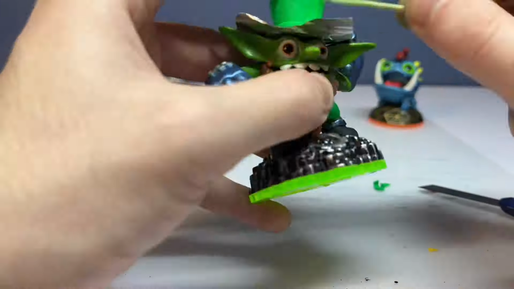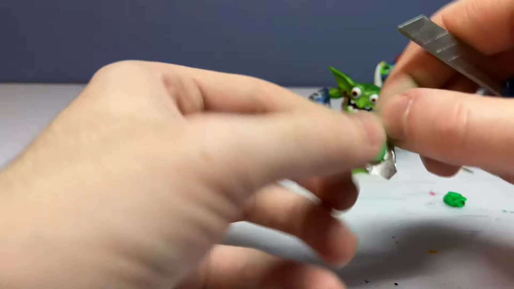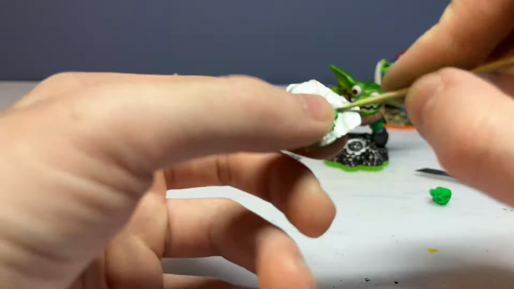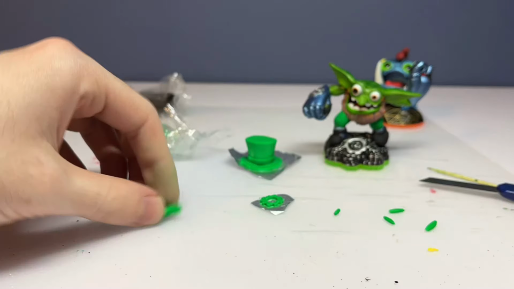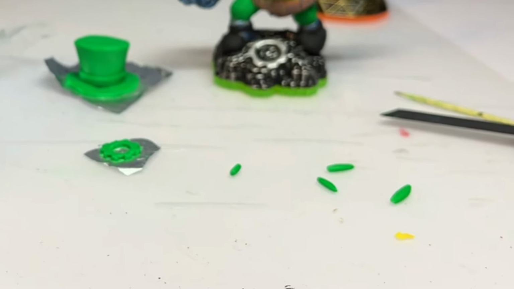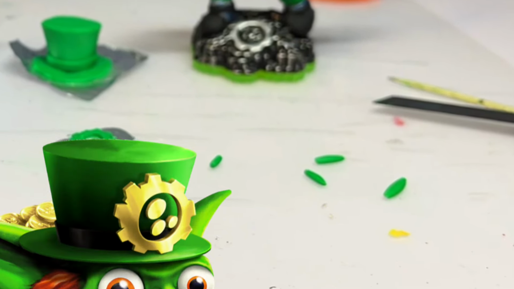And then I tackled the Tech Element logo. Matching the Tech Element symbol was pretty tough here. I had to get each individual piece of that gear looking nice and geometric. But then I also rolled together some small pieces of clay that I'm going to stick through the hole of the Tech Element logo and glue to the hat to make it look like they're actually suspended and floating there like it is on the model of the real character.